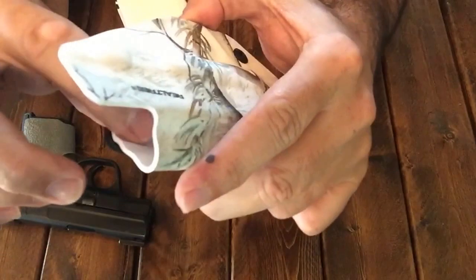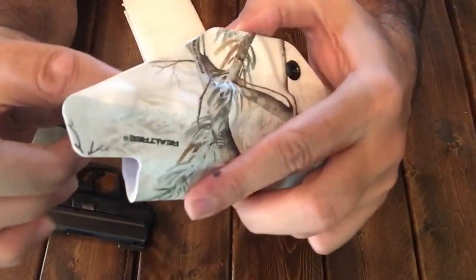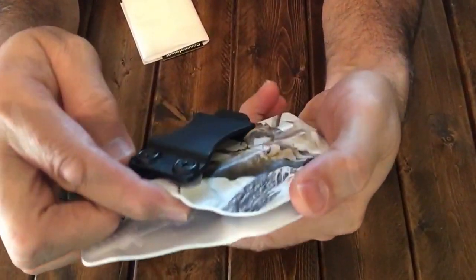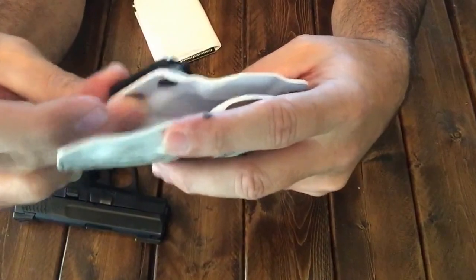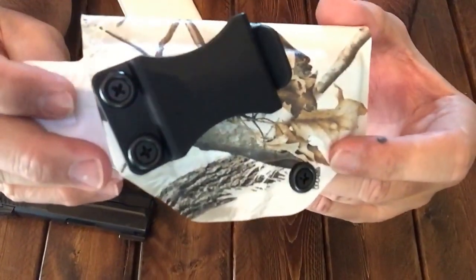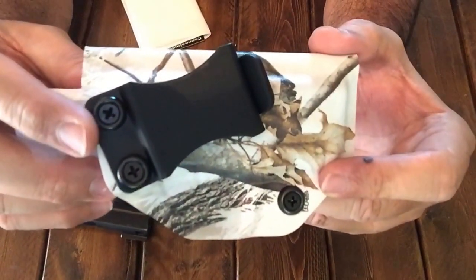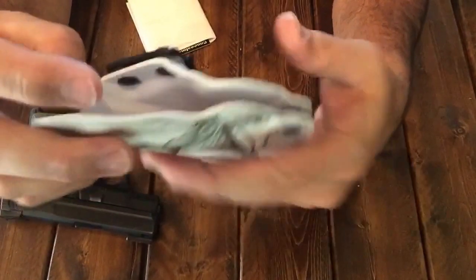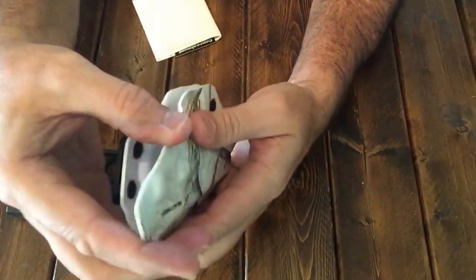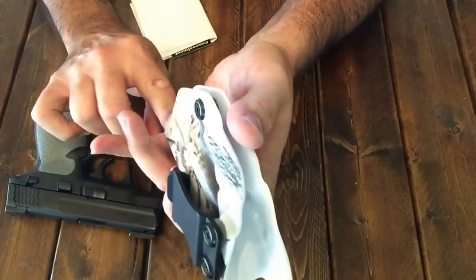Now inside here, one thing that I always preach and say to do is double check your screw heads. And actually there's not even any screw heads in here. He's got them capped off. It's awesome. Yeah, they're way up in there. It does have the Phillips head, so that's really easy. Everyone has a Phillips head. Some people don't use the Allen heads because some people don't have the Allen wrenches. But I'm going to do my normal check where I go around all the edges. Make sure there's nothing burred or sharp. These are all really super smooth.